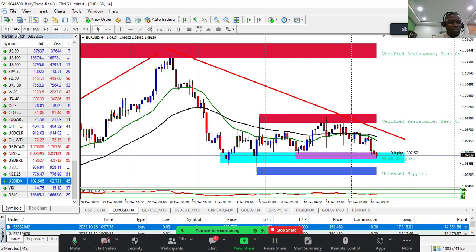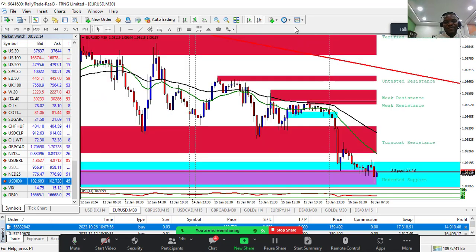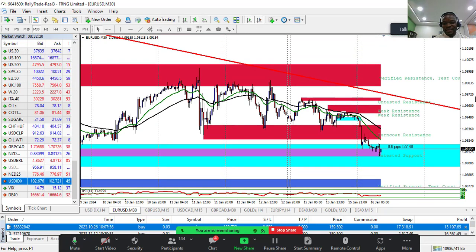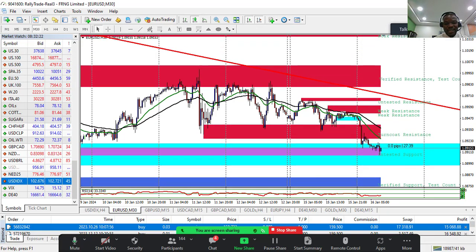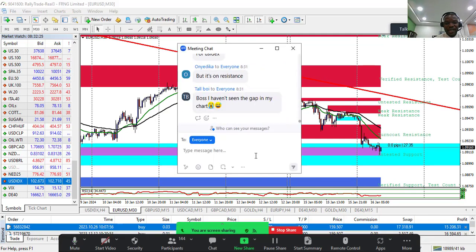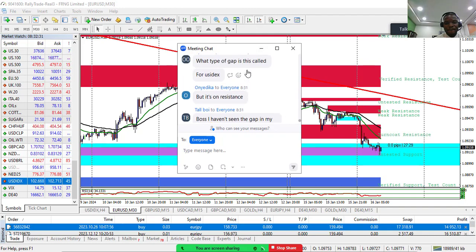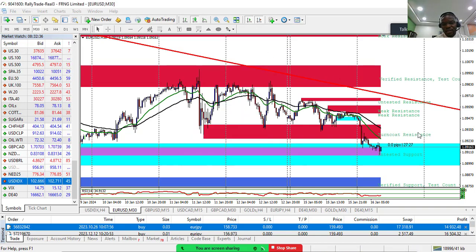Now let me drop down to a much lower time frame. I'm doing this analysis this way because we don't have time. The more I'm talking, the more the time is running fast. Just now it's already 8:32, and we are still on Euro USD. So please let me give you a signal here. Let me give you trade direction so that we can move on.